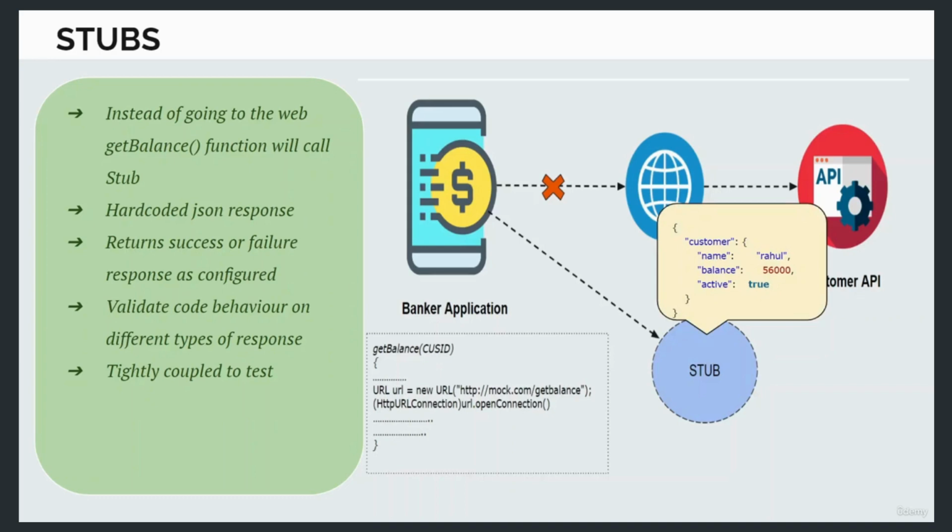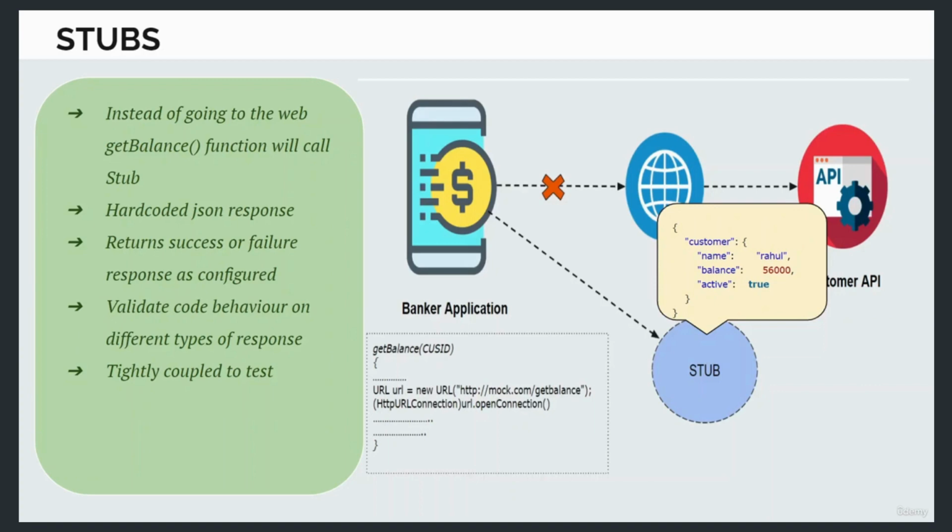So here, this stub will send back this JSON response, which is a JSON object, to get balance, right? So it is returning the name and balance. This is the actual response as per the API design, right? So we are simply hard coding this in the stub. The stub will decide according to the customer ID or any other value that we are passing through get balance to the stub, right?